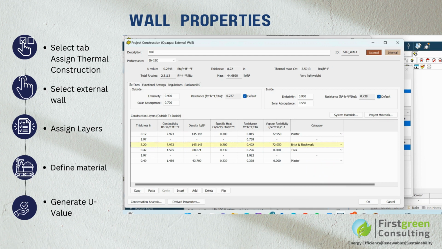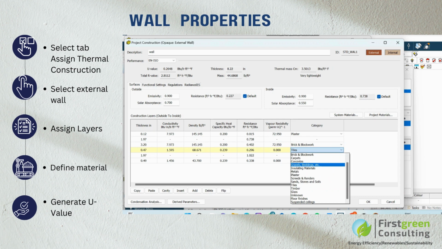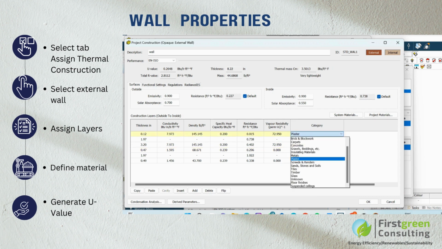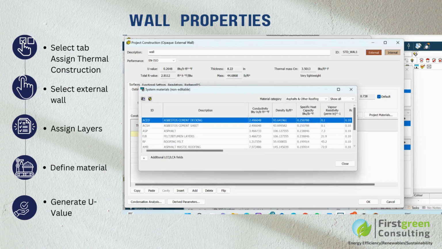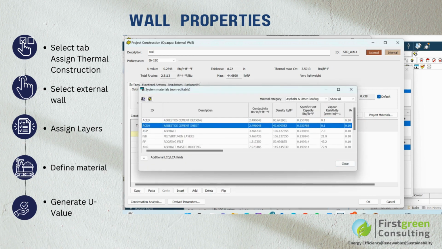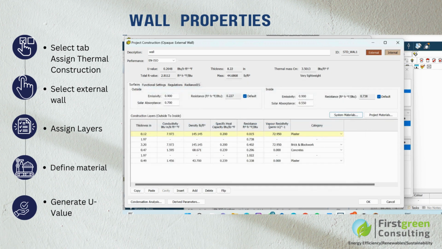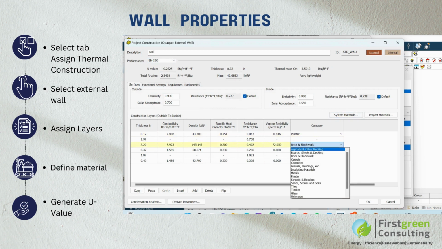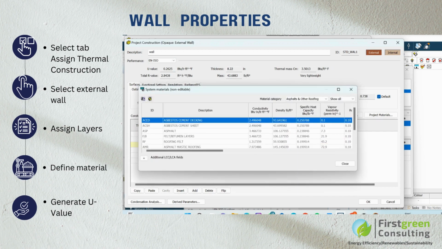Walls are composed of multiple layers, such as plaster, brick, and concrete materials. Define these layers based on your chosen wall assembly, whether from presets or custom choices. Assign appropriate materials to each layer, such as plaster, brick, and concrete. These selections significantly influence the wall's thermal performance. This could also involve selecting predefined layers.